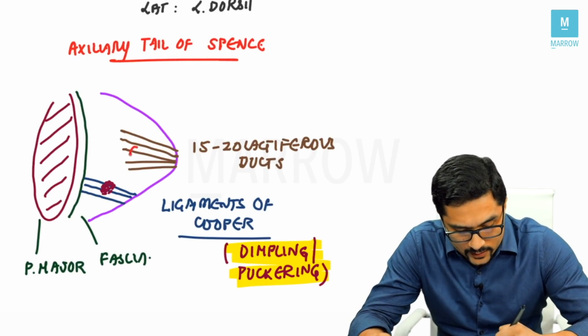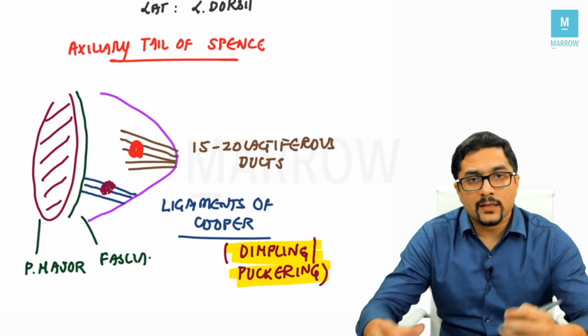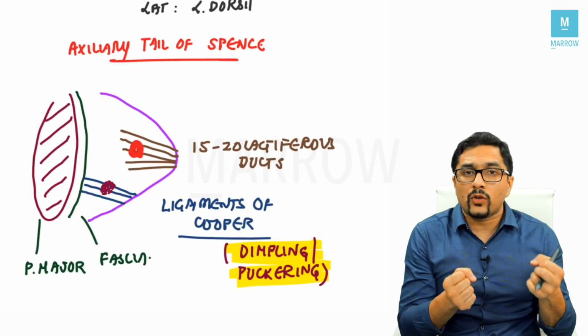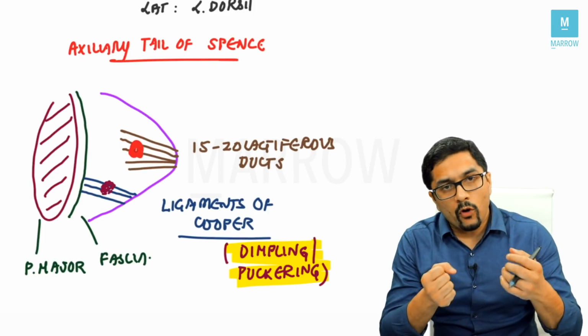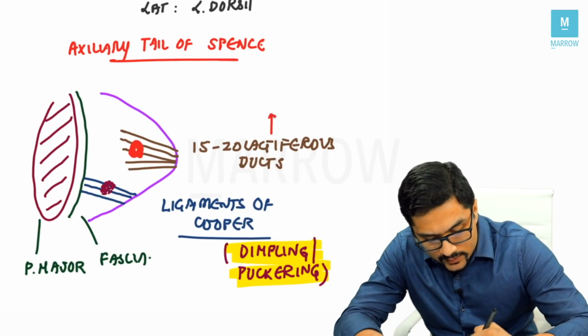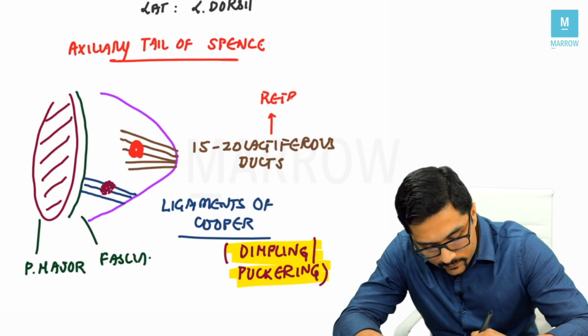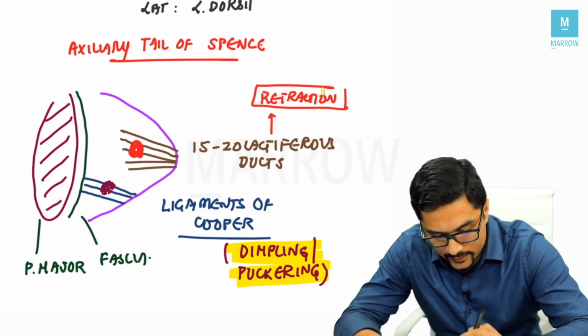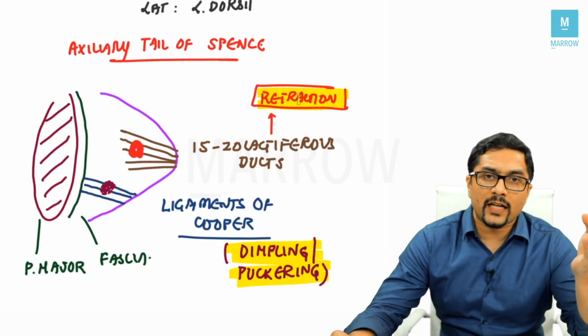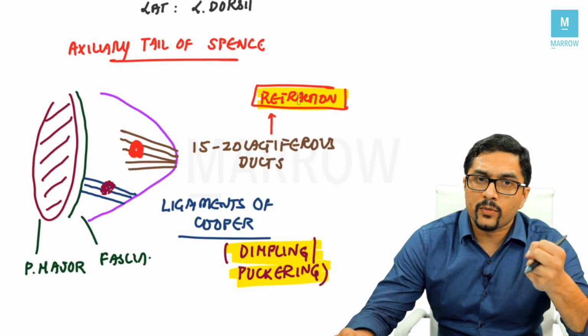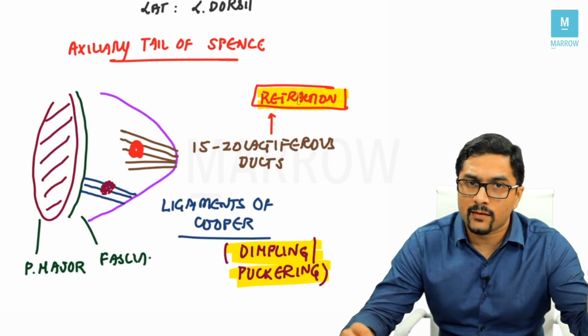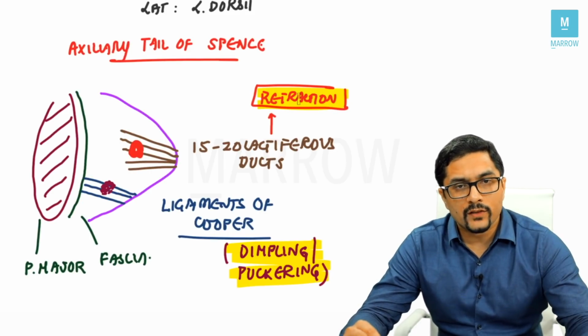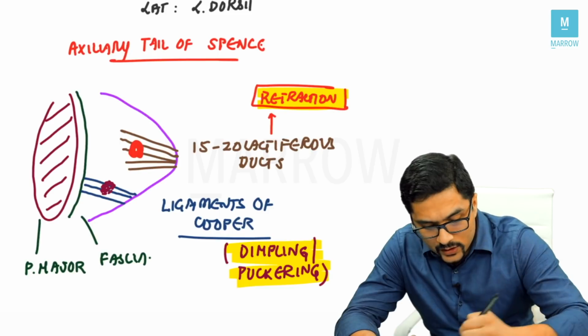Whereas if you have a cancer which is involving the lactiferous ducts, the central portion of the nipple is going to be pulled inside, and involvement of the lactiferous ducts is going to give rise to retraction of the nipple. So I don't want you to have any confusion regarding these signs. Sometimes retraction is also known as tethering of the nipple. So tethering or retraction is the same thing. It is due to involvement of the lactiferous ducts. Let's just look at the images.